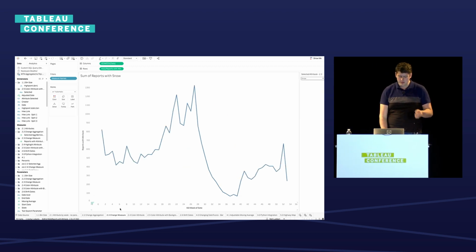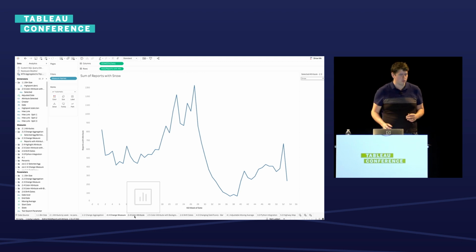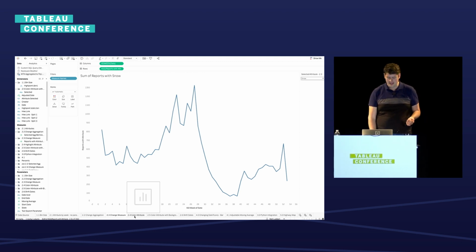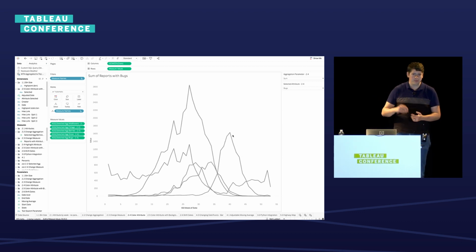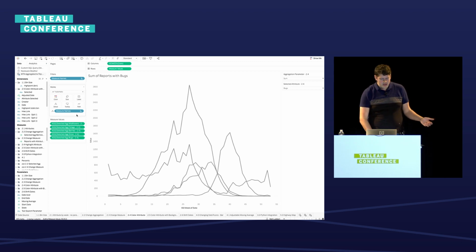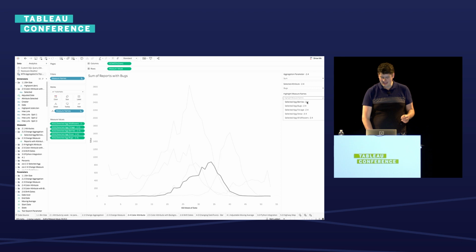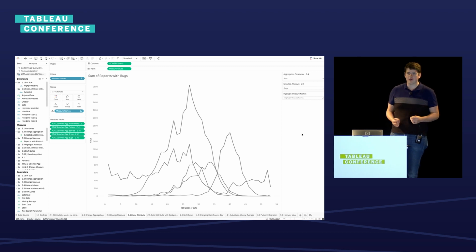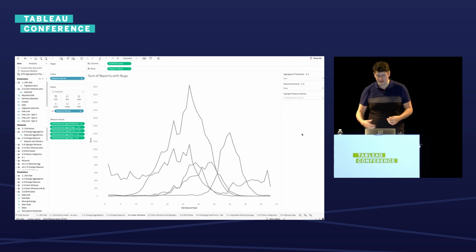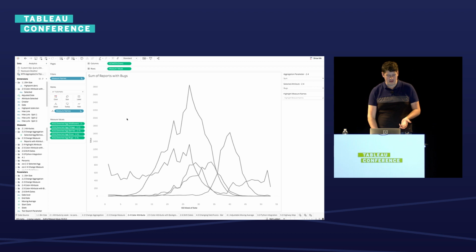This is interesting, but it really becomes powerful when we start combining it with other tools, other techniques. And one of those that I'm going to show you is highlighting a particular measure based on what is selected. Now, we could do that using the highlighter. I could say show highlighter, and as I scrub over here, different values are selected. But we want to be able to drive a bunch of different behavior off of the same parameter value, and so I want to use a parameter to do this.